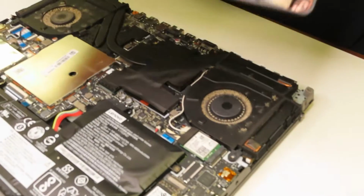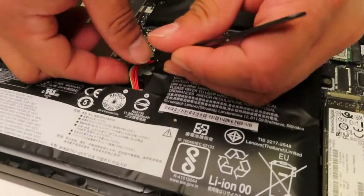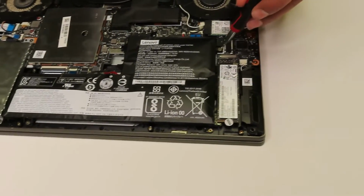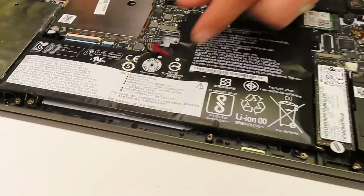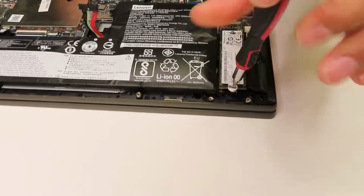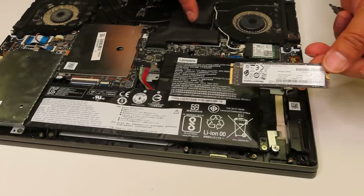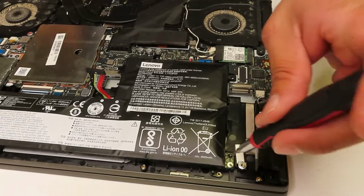Now we would be able to see all internals, and we'll start by pulling the battery connection out and removing the battery. There are a few screws, and another thing I've noticed is that one of the screws for the battery is located under the SSD drive. So you actually have to pull the SSD drive first in order to get to that screw. Here you go, as you can see, I'm pulling the SSD, and now I'm going to be removing the last screw, which is on the lower right corner here.